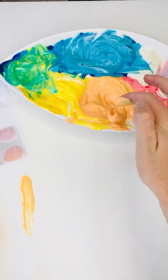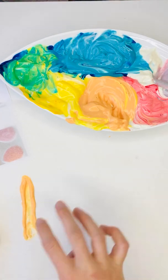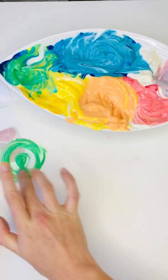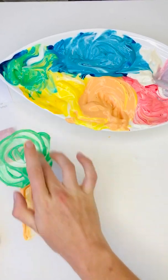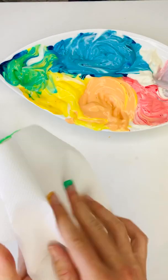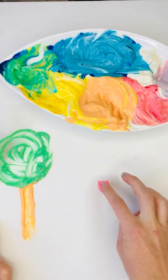It's better than sticking my hands in sand. I'm going to pretend that's brown. I'm going to make a tree. Yeah, I'm going to mix all my colours up. It actually is quite fun. I do prefer shaving cream. I think just because I know it's a food, it grosses me out a little bit. I'm keeping paper towel close by to wipe my guzzy fingers on. Let's do a red car.